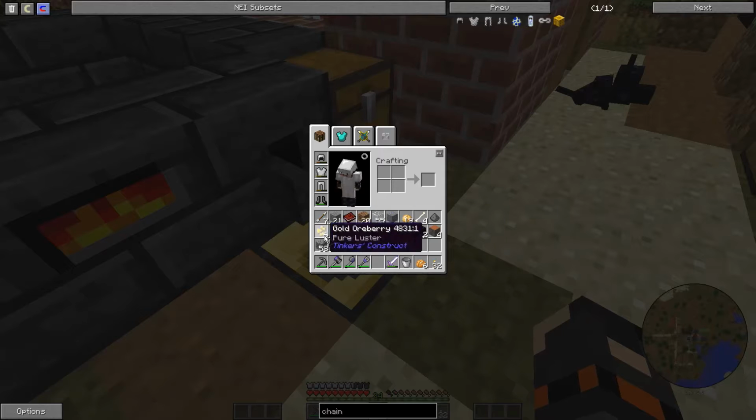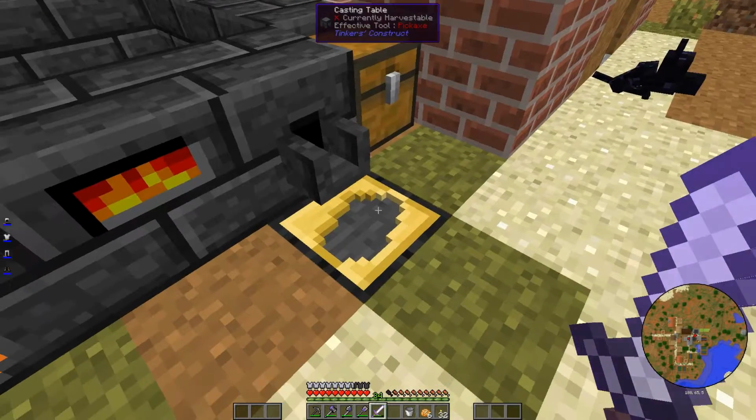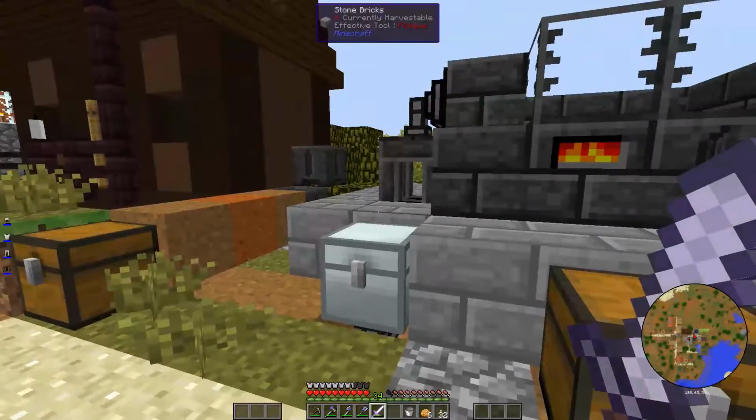We'll just have to make a new sword, maybe. Although, this sword is nice. Like, it just doesn't break. I'm quite happy with it, actually.